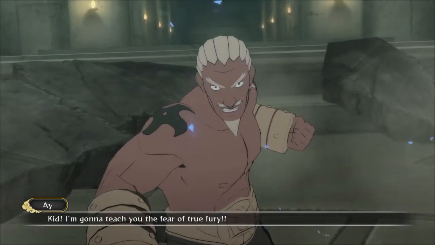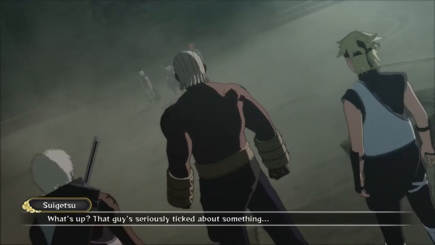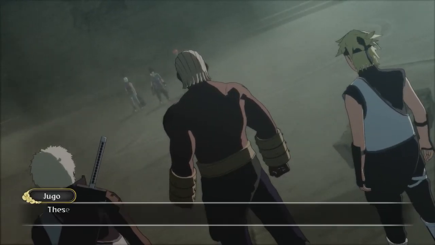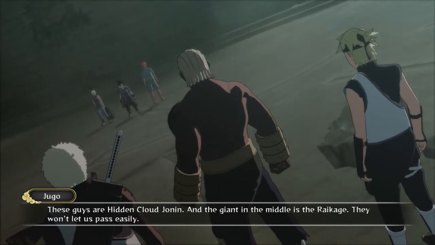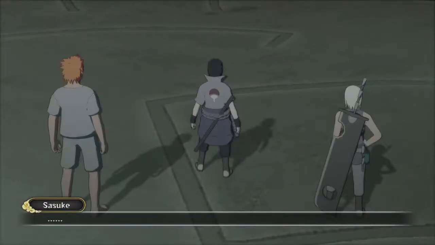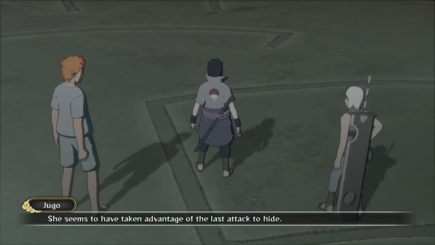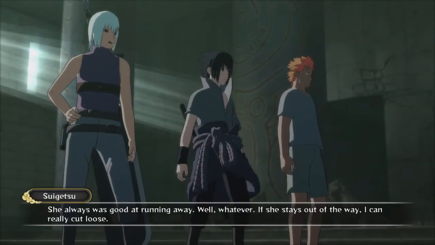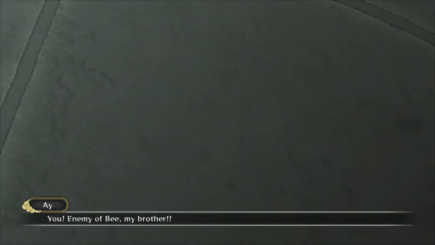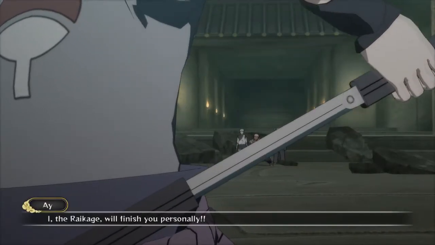Hello there, Raikage. What's up? That guy's seriously ticked about something. These guys are Hidden Cloud Jonin, and the giant in the middle is the Raikage. They won't let us pass easily. Right? You gotta fight him now, Sasuke. He seems to have taken advantage of the last attack to hide. She always was good at running away. Well, whatever. If she stays out of the way, I can really cut loose. You, enemy of my brother. I, the Raikage, will finish you personally.